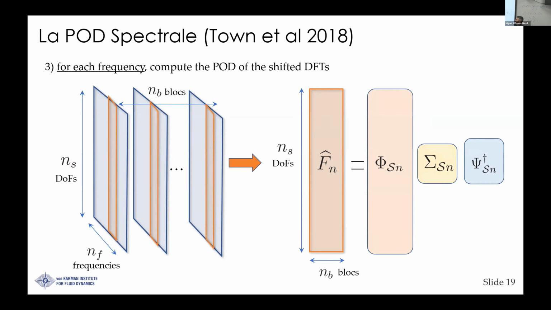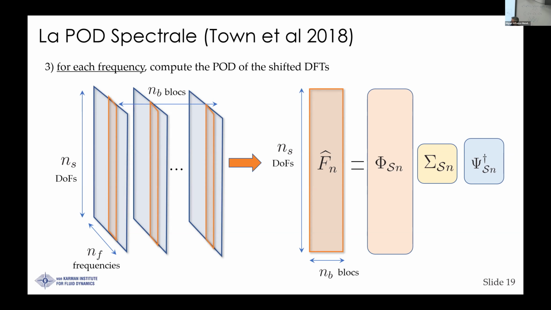So I repeat, you take many blocks, which can be overlapping. You do the DFT on each of them. So I have NB DFTs. Then I put them one next to the other, and I construct a data set, all at the same frequency. And at the same frequency, I will do the POD. So if I have NF frequencies, I will have NF PODs, one for each frequency. Accounting for the fact that the data has been changing. Yes. For each frequency, I get a column and I plug it for all the partitions. So I stack them in one matrix.